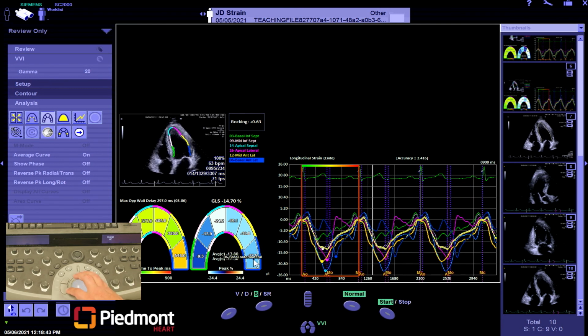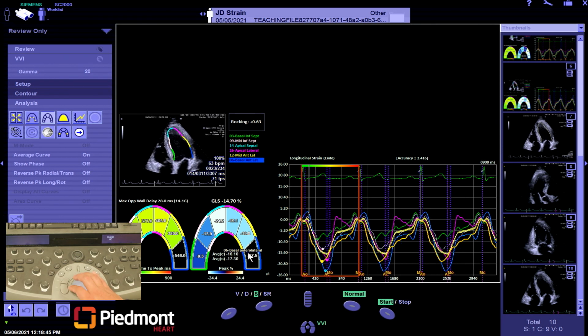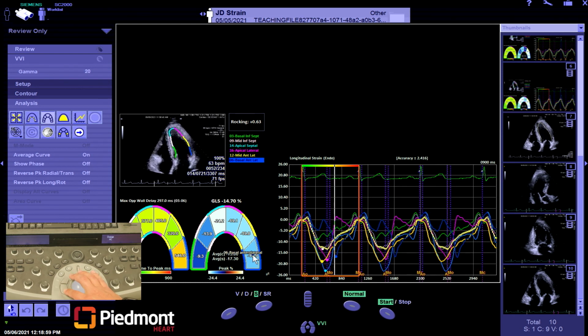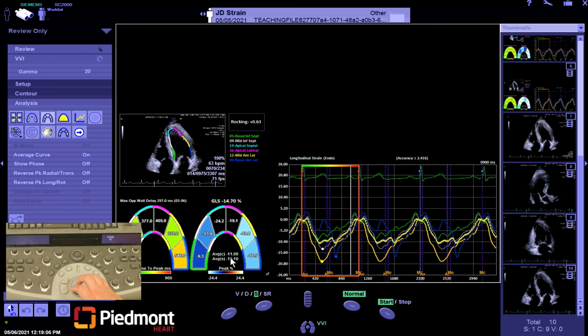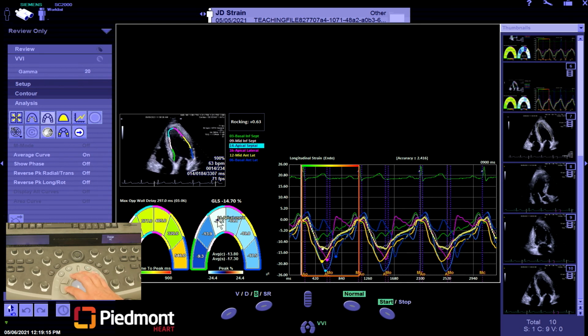So if I were to come over and right click with the select button and delete this segment, it would change our segmental value, but if you note, it does not change our global longitudinal value. Again, if I take the apex out for whatever reason, you see our segmental value changes to 15 from 17, but the 14.7 never changes.